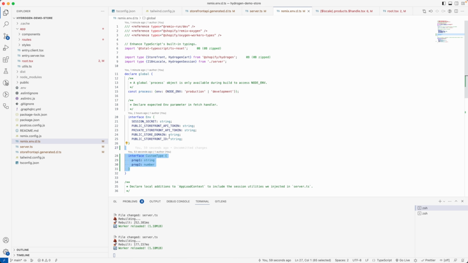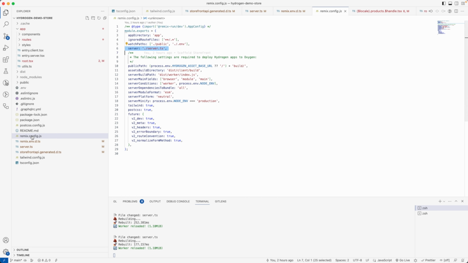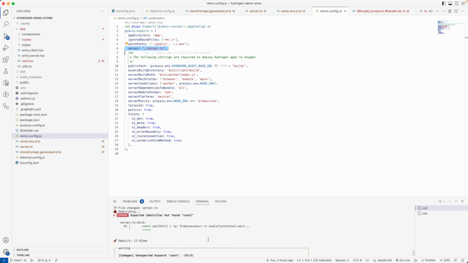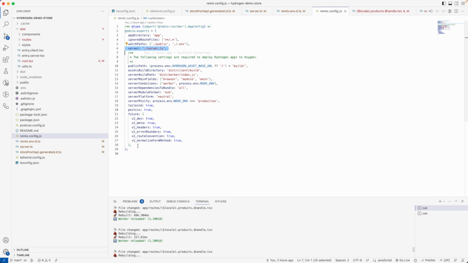The remix.config.js file, okay, this one is very interesting as well, but it's more Remix specific. So here you define the server, which is what we saw before, and I explained to you that it was the server in a development environment. If you're using Shopify Oxygen, it's going to use Mini Oxygen. If you're using Cloudflare, it's going to use Miniflare, and in production, it's going to use Oxygen and Cloudflare respectively. Okay, so another one that's interesting here, obviously we're saying that we're using Tailwind, we're using PostCSS, and a few other things that are important.